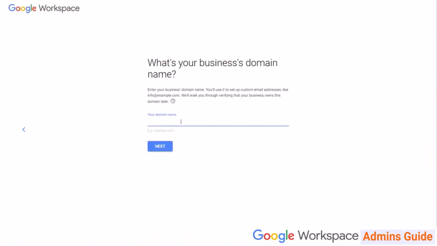At this stage, Google verifies that a Workspace account is not yet associated with this domain before allowing you to continue. If you already have your own domain, or have purchased your new domain, you may proceed with the next steps in the Workspace sign-up process. Since I have a domain already, I'll indicate that I have one, and then enter it, minus the HTTP, in the field provided and press Next.